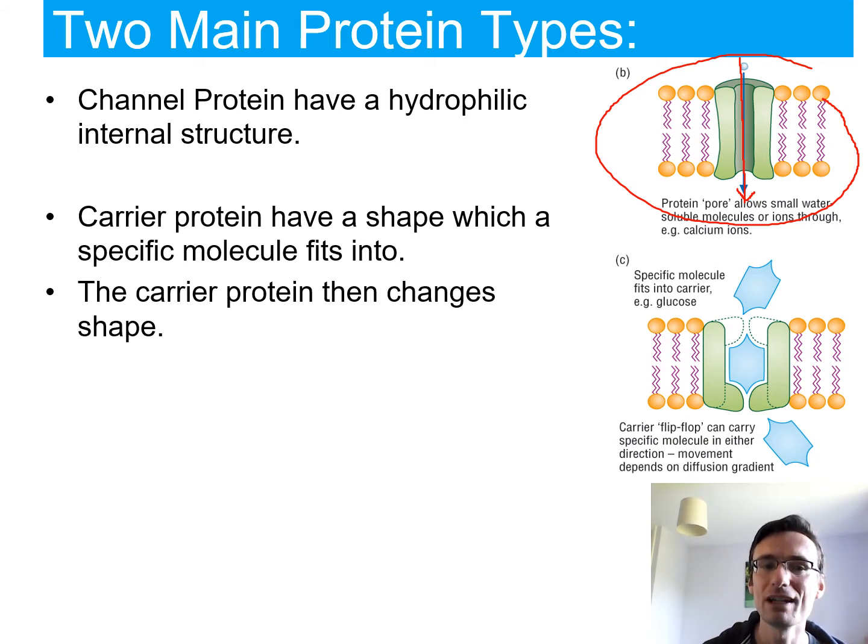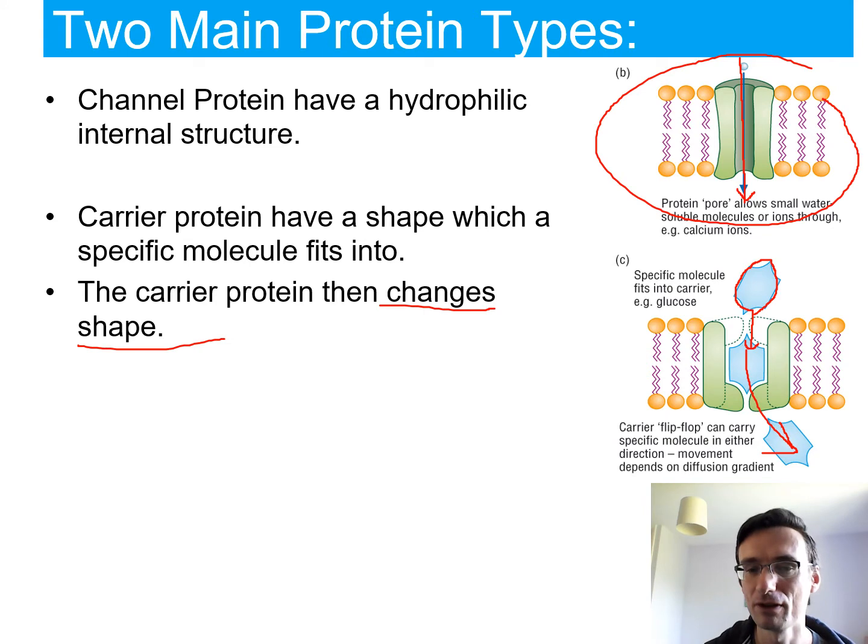And then you've got the carrier protein, and basically the molecule which attaches to the carrier protein will be the specific shape to the carrier protein. That then fits into the specific shape of the carrier protein. The carrier protein then changes shape, and that allows the molecule to move through the membrane. So that, and it's definitely through the membrane because it's going through the proteins to get through the phospholipid bilayer. And it causes this movement of the carrier protein. So you have this sort of movement like that.